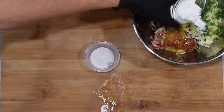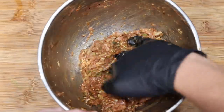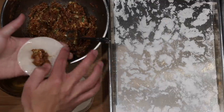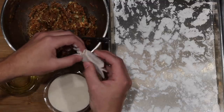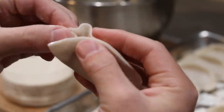This crimping technique was new to me. It's basically like a triple pleat on both sides, which I still think I did wrong, but I think they ended up looking pretty good and pretty uniform. And then they get finished in a nonstick pan, at first with some oil to get a nice crispy brown crust on the bottom, and then right in that same pan with a little bit of water to steam them until they're all the way cooked through.